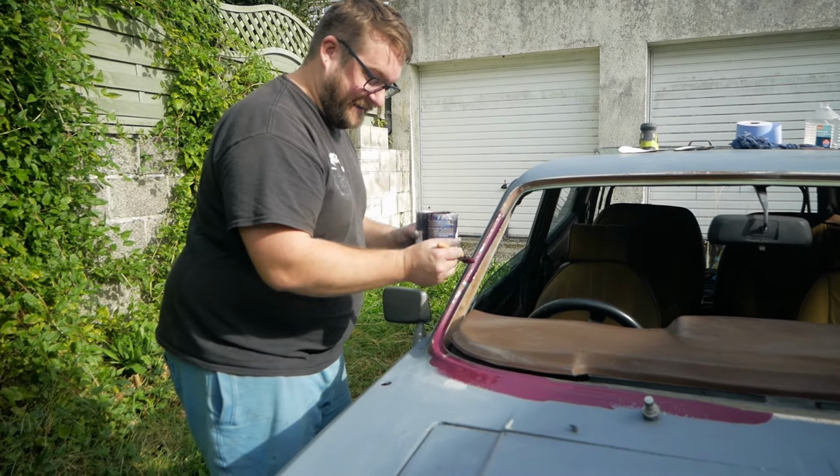The windscreen is prepped and ready to be put in, and the paint is around the aperture and drying. But whilst that's drying, we're going to take out the rear quarters, which are just ready to fall out as well, to be honest, by the looks of it, aren't they? Nice. Good, good. Do you reckon that could be causing some water ingress? It may. Well, you have got plants growing. Oh yeah, this car's green. You don't see a Tesla doing that anytime soon. Well, you probably will with the amount that will be in landfills.